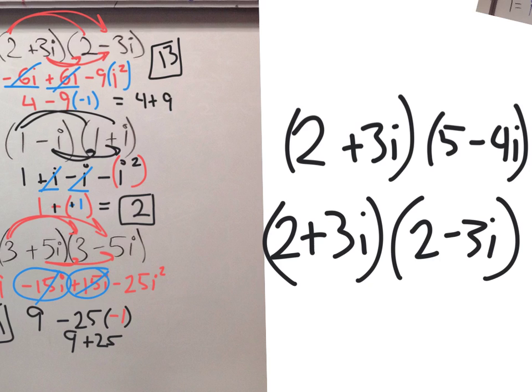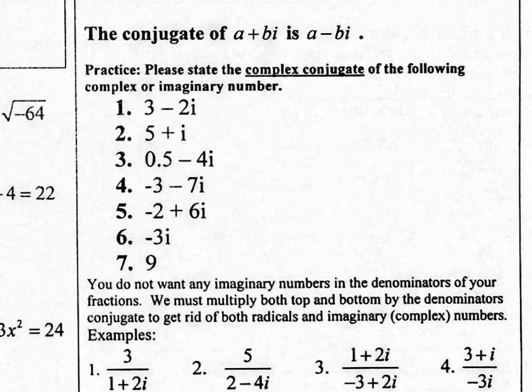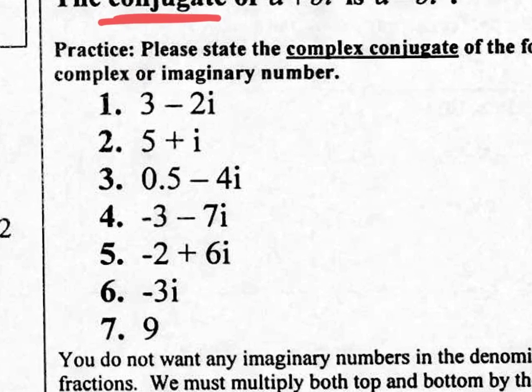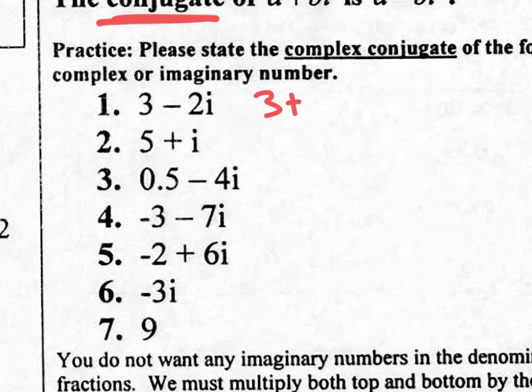Let's go back to our notes from yesterday. Listen up, guys. It says the conjugate. This is a vocab word that we all need to know. Conjugate. The conjugate of a complex number. Remember, a complex number just has a real part and an imaginary part. The conjugate of any complex number is simply going to be that same complex number, but you change the sign of the imaginary value. That is the conjugate. Okay? Now, I want you to practice rewriting the conjugate of each of these complex numbers, assuming that they're complex numbers. So what would be the conjugate of number 1? 3 plus 2i. Okay, go for it. Do the rest.